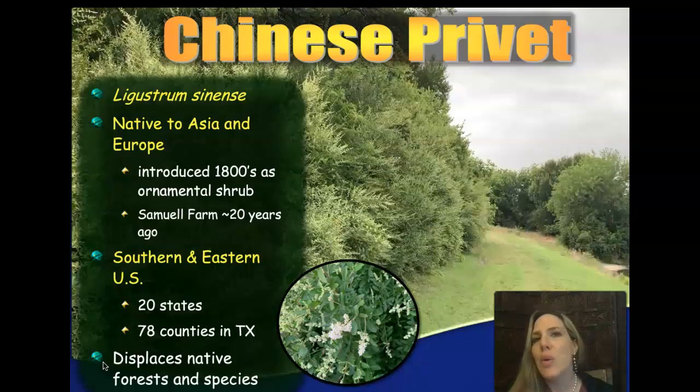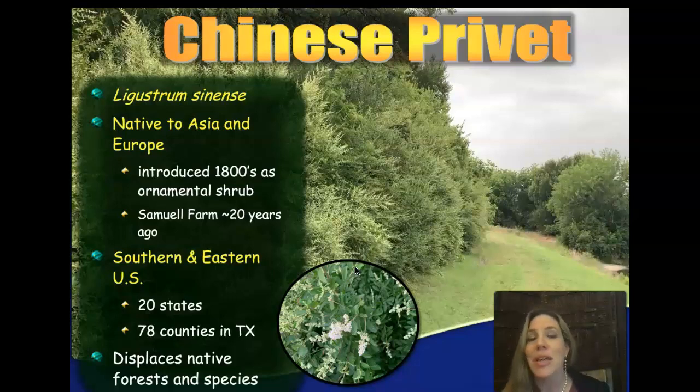And in doing so, it not only changes the vegetative composition of an ecosystem, but that ends up changing the whole ecosystem. So it changes who's the dominant plant, and in the process, it changes the nutrient cycling that goes on in the soil. For example, in areas where Chinese privet has taken over, like you see here, you actually get decomposition of leaf litter in the soil more than 2.5 times what would naturally occur. So that changes the chemical composition of the soil, which further changes what kind of plant life can grow there. And in turn, you end up changing the animal life as well.